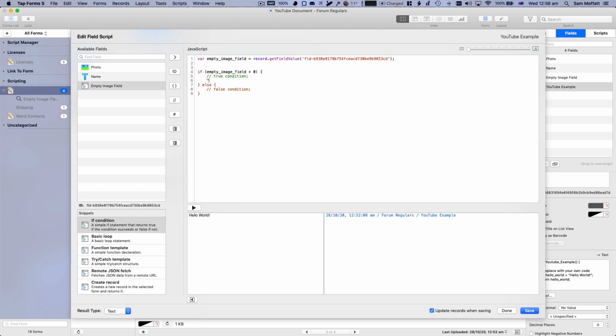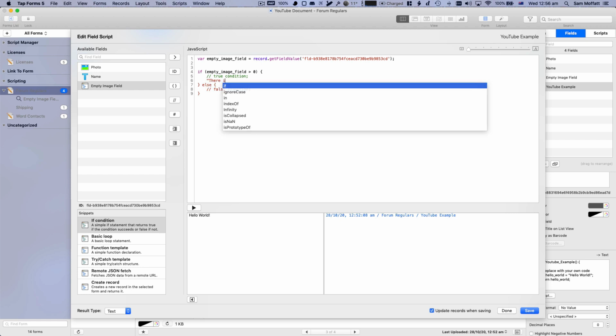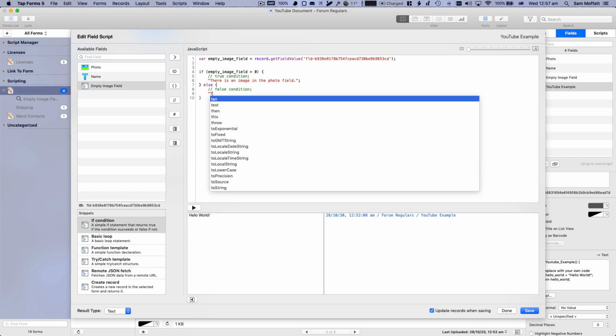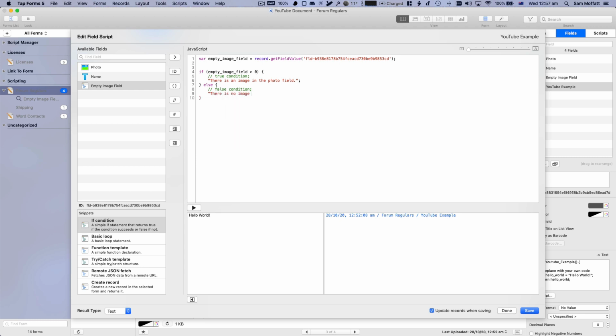And what we're going to say is, there is an image in the photo field. And then we need to, I hit the wrong button there. We need to set the false value. So if the empty image field is not greater than 0, so that means it's 0 or -1 or any number of negative value, we can say there is no image in the photo field.